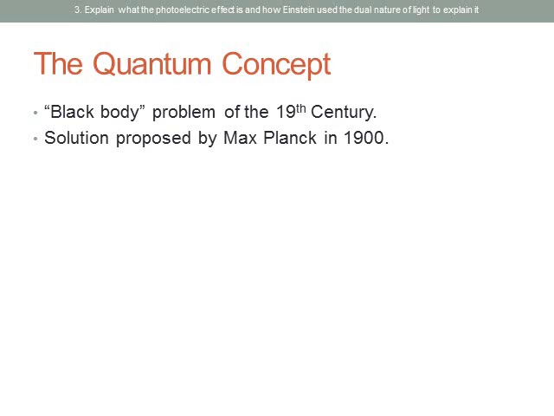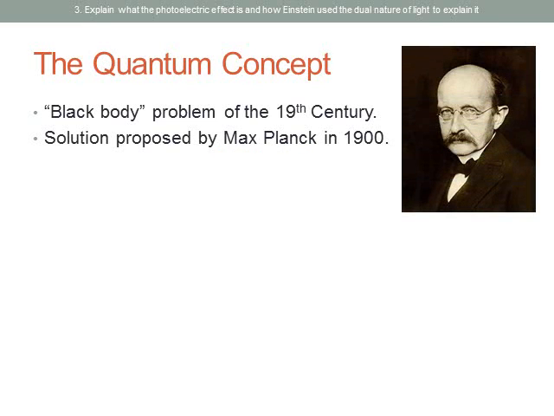What is important to us, though, is a little snippet of the solution to this that will become important to us. This solution was proposed by a physicist by the name of Max Planck back in the year 1900. And here is a picture of Max Planck. And his solution was this. He proposed that the energy of any vibrating system, in other words atoms, these atoms are always moving around, they always have a little bit of vibration, that energy is quantized.